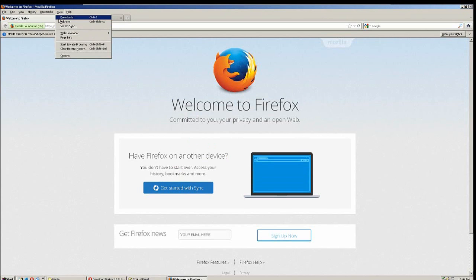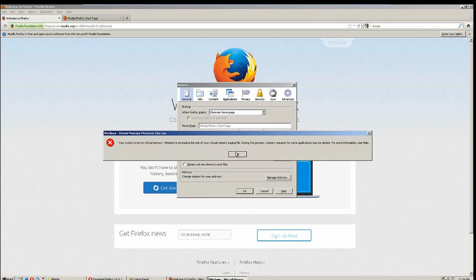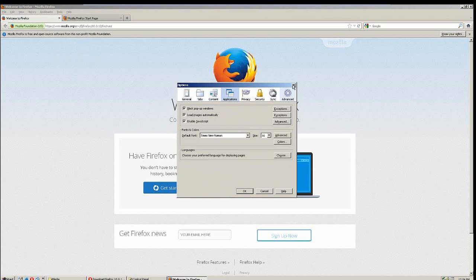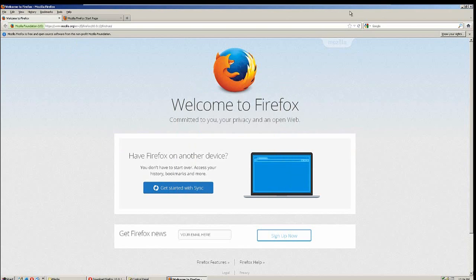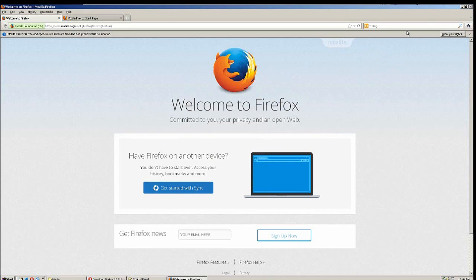First thing I'm going to do is remove Google. You must do that. Everyone should do that. Okay. Which I don't know how to do. I can't remember how to do it on this version of Firefox. There is a way somewhere. Is it down here? Manage search engines. Right, that's going to get removed. So is that. Remove. Okay. Now we finally have a good search engine. Let's just search for Windows 2000.